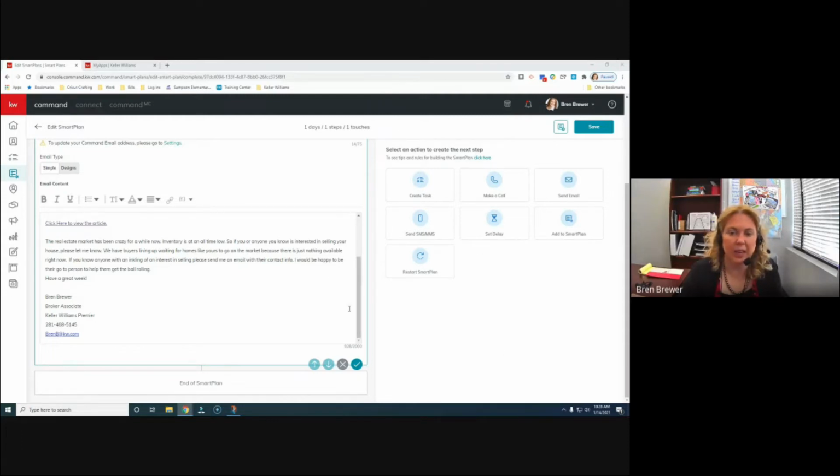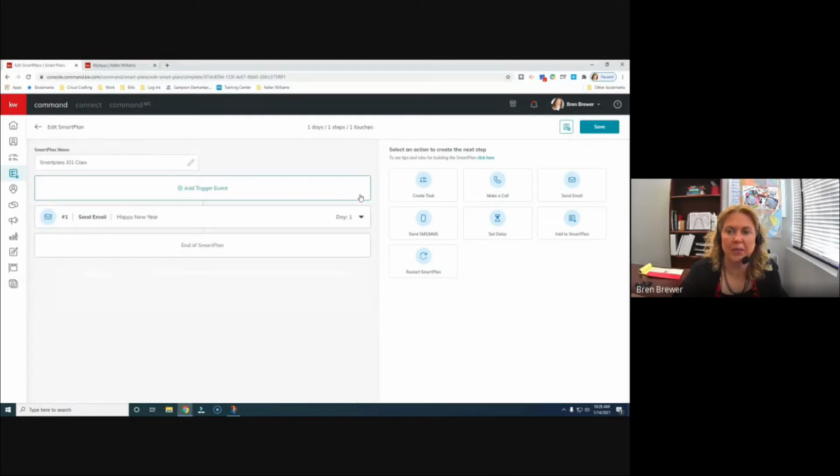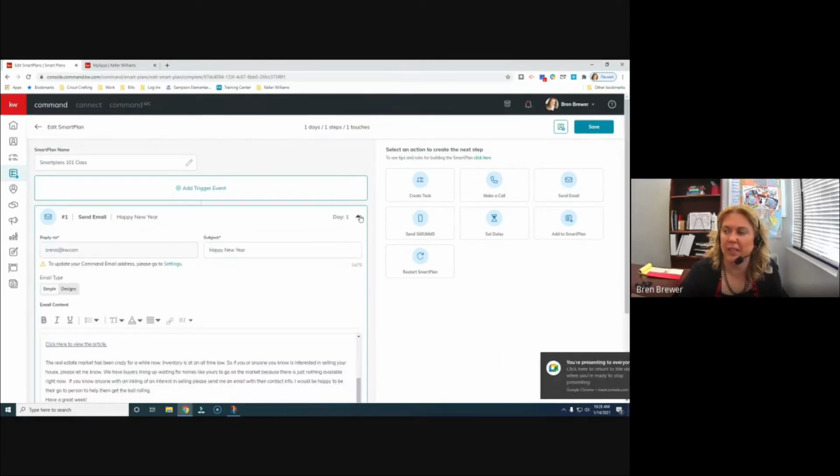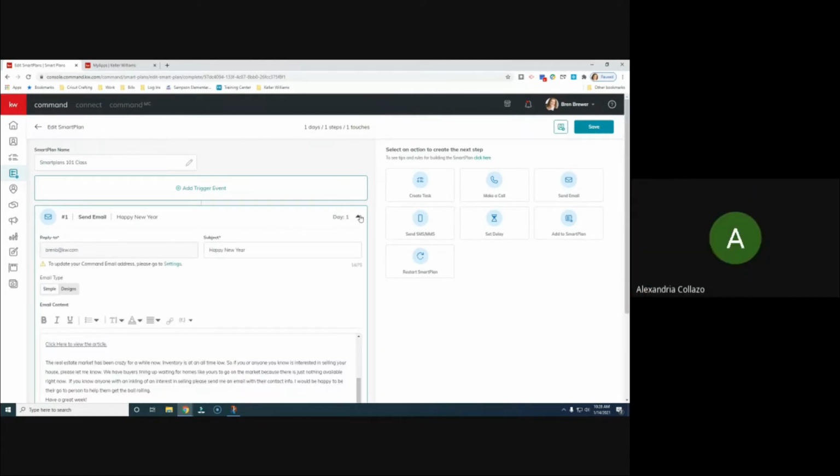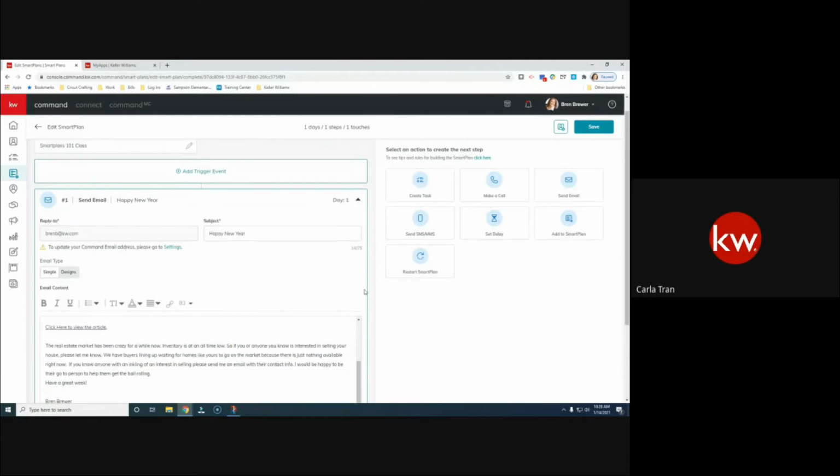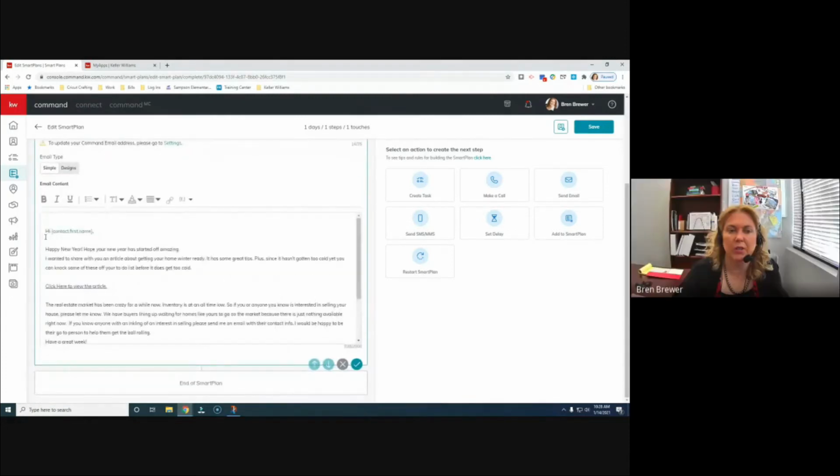Then I'm going to minimize this window so I have a little bit more room to view everything. And then I'm done with my email. Is everybody else done with their email? No. You said to leave the empty hi name and it will automatically. Mine said hi and then parentheses name because I typed that in Google Docs. But you want to delete that parentheses name.